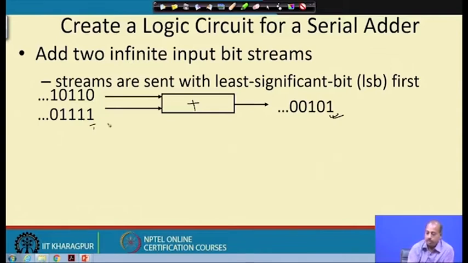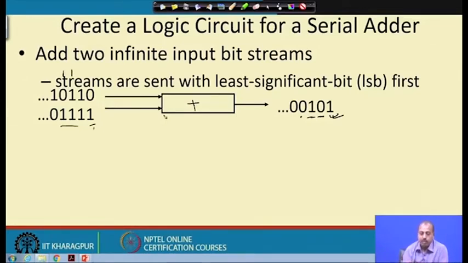Then 1 and 1 come. So, the sum is 0, it outputs this 0 here, and there is one carry. When the next two bits come, this carry is also taken into consideration, as a result this bit becomes 1, and then this generates one carry. This carry is taken to the next bit addition, and that is done by 0, that is the result is 0. But the point is that at any point of time it just adds 2 bits. It remembers what was the result of the previous addition, whether it had generated a carry or not, and based on that it produces the next result.